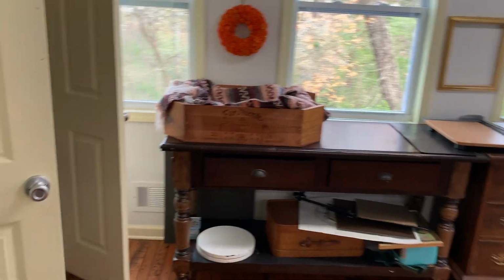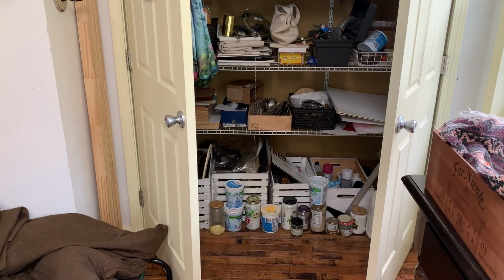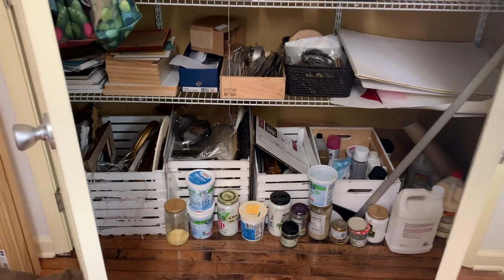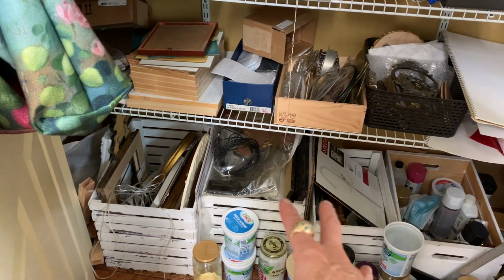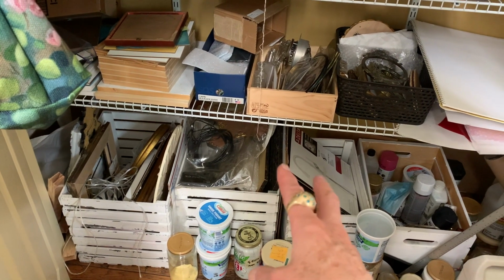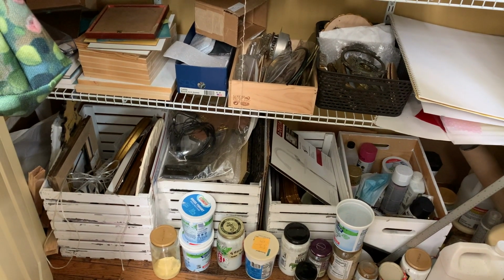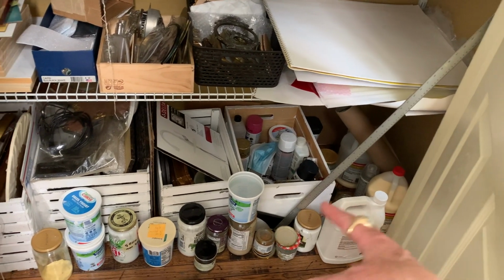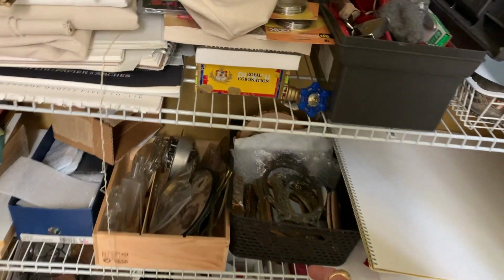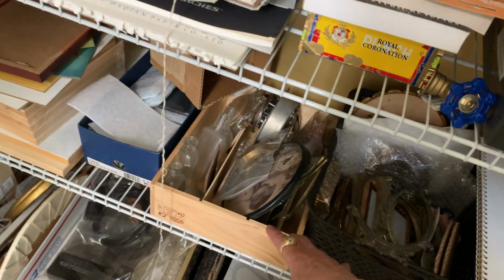Okay, so here on the left side, this is my storage area. And as you can see, it could do with a little bit of tidying up. Got all these boxes down there. I have tons of little vintage frames in there too. I should probably go through some of them and figure out if I should just throw away some of it or do something with them. Then I have all the glues and gesso stuff over here on the bottom. And again, I have more little frames over here. Vintage frames, metal frames, and all kinds of frames.